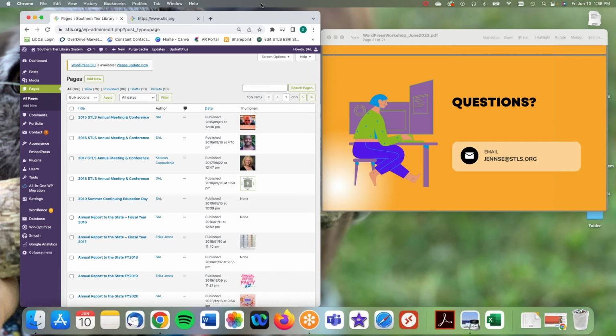Let's see, library policies. Here we are. Okay. So you feel like what you've got going right now is just too much? Yeah, it just seems like it's a lot. I mean, it's going to be a long page.